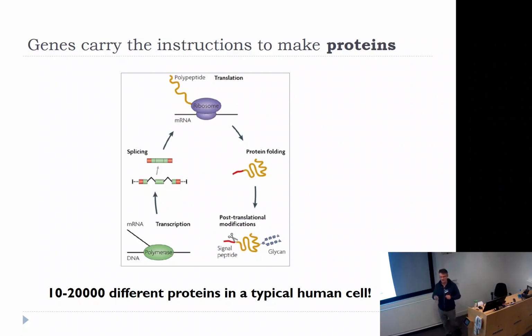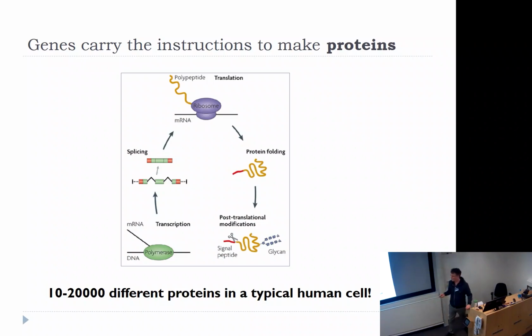What's not always appreciated is that the story doesn't end down here with the production of protein, right? So once you've got your protein, what happens next? And that's the question that we're really interested in. It turns out that proteins interact with one another. And what I mean when I say that is that they physically come together to produce molecular machines and protein complexes that carry out all of the functions in cells and tissues.